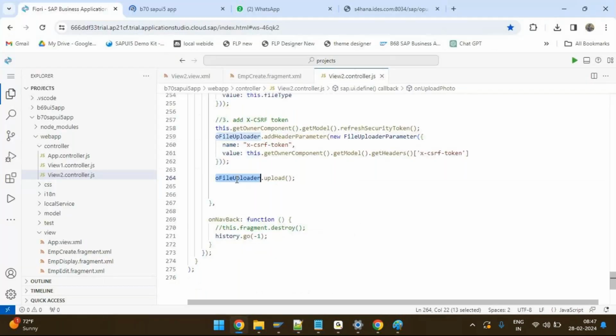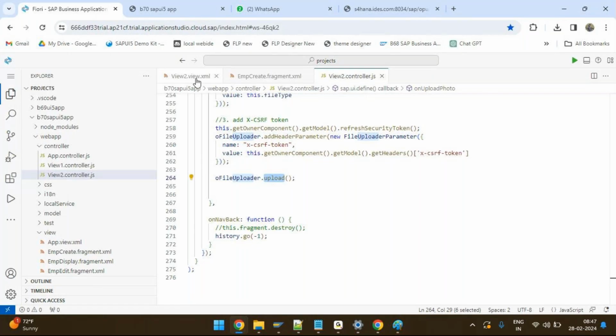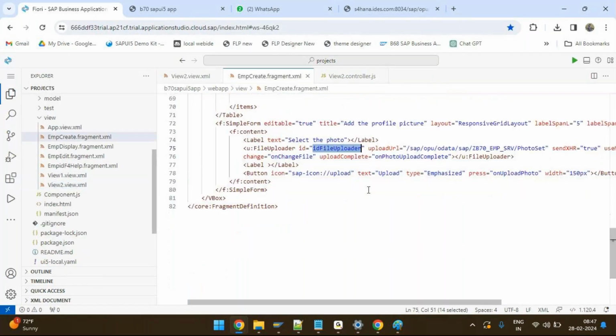So the file uploader UI element has an upload function. This upload function goes to the view and checks the upload URL. This upload URL is pointing to create stream.